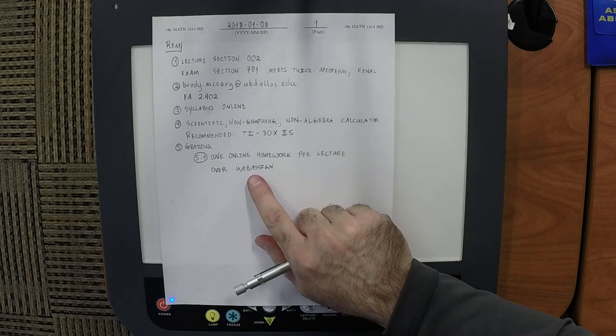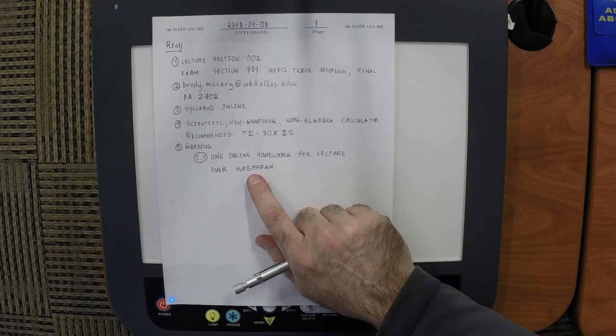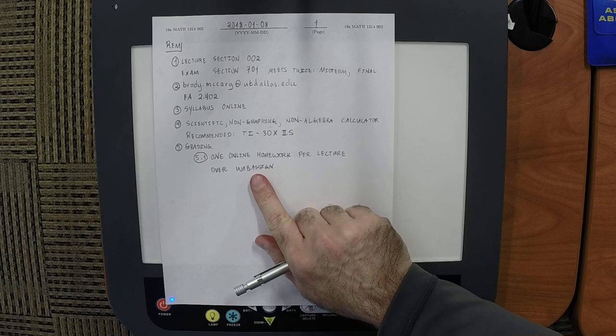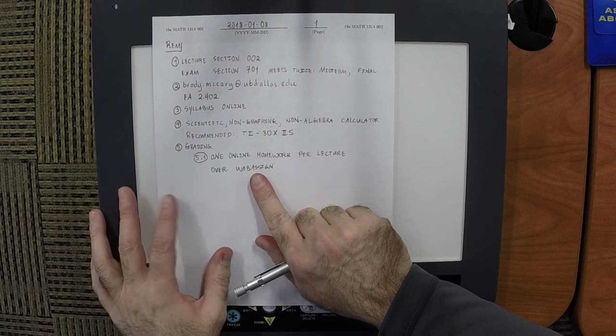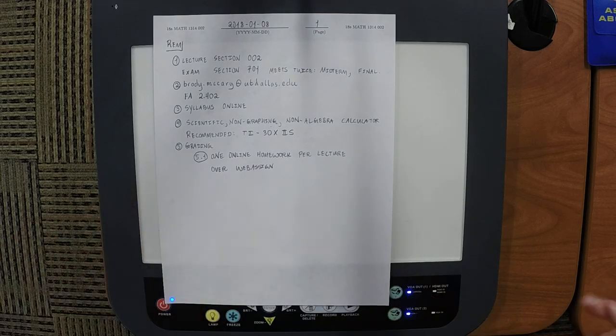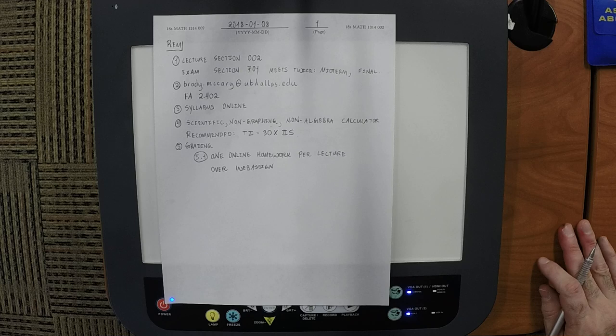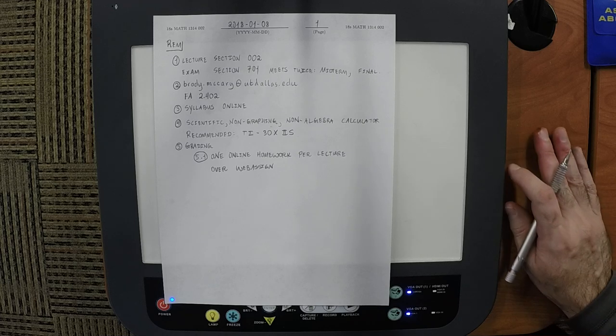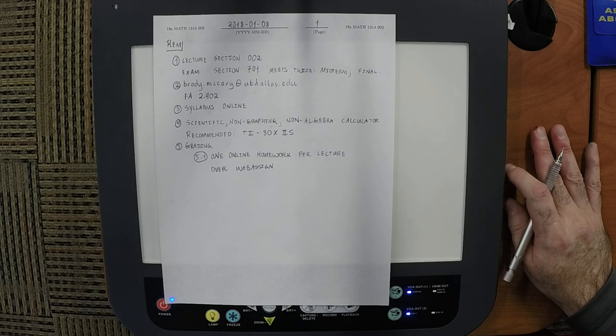The cost to use WebAssign, if you haven't already paid a long-term one, because other classes use WebAssign, is something like $32. It may be the case that you already paid a lifetime subscription to WebAssign. At any rate, there are two ways to pay for WebAssign. One of them is to go to the bookstore and purchase a license number.